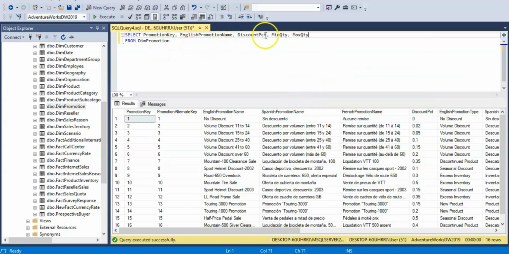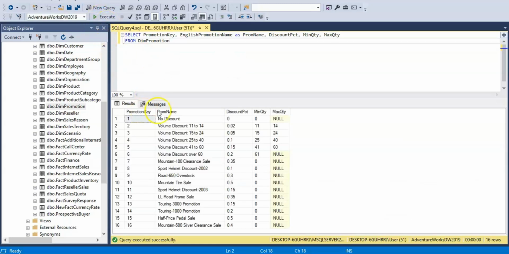Okay, so these 4-5 columns. Now this English promotion name is a bit long, so I'm going to use an alias here. The alias will be promotion name, so I will say prom name. And let's execute again. So now we have a small table with the 5 columns and 16 rows.